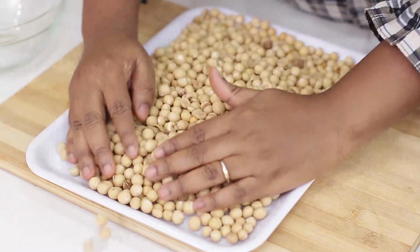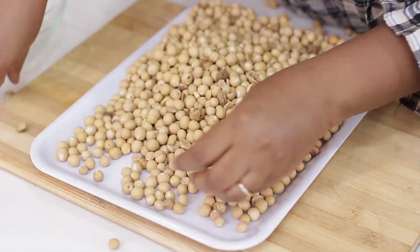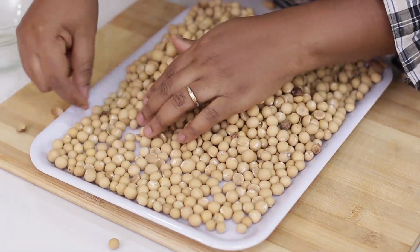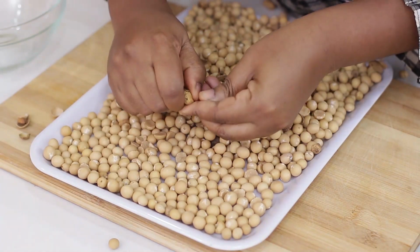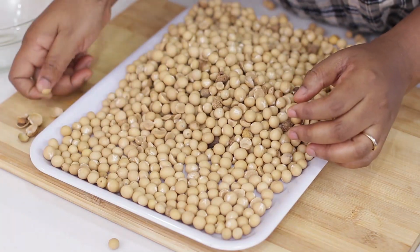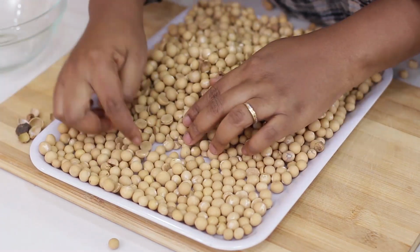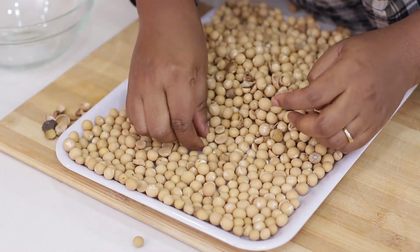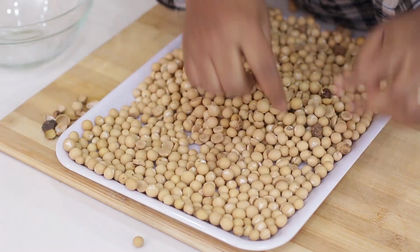Now the Bambara beans, or popularly known as Okpa in the East, is bigger than the normal beans. Other people like to call it groundnut because it is gotten from the ground, unlike beans that grow on a vine. This one grows underneath the ground just like groundnut. You can see the shell feels just like groundnut. So that's why they call it groundnut sometimes, but it's popularly known as Bambara beans or Bambara nuts.